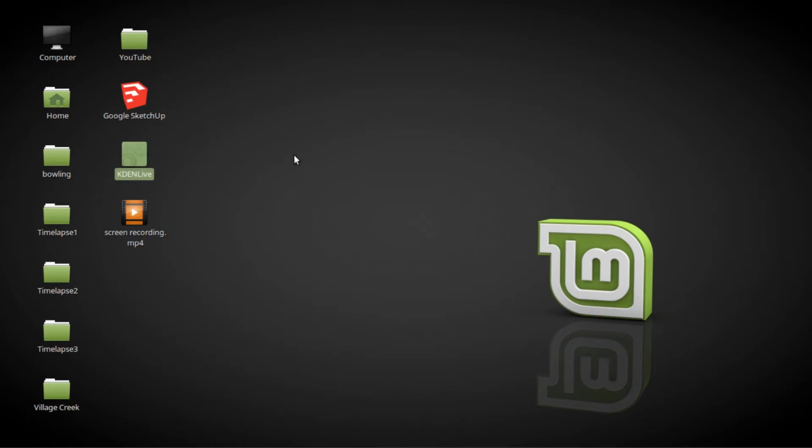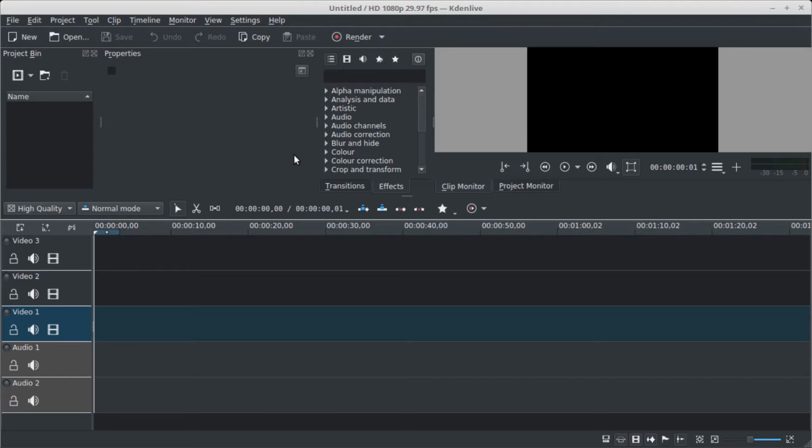I'm going to go ahead and open that up and get this started here. Kdenlive is a Linux-based video editing software, and it's totally free. There are beta versions, I believe, for Windows and Mac. I use a Linux-based operating system anyway most of the time, so I just use Kdenlive in Linux. I've not tried to use Kdenlive with Windows or Mac, but apparently you can.